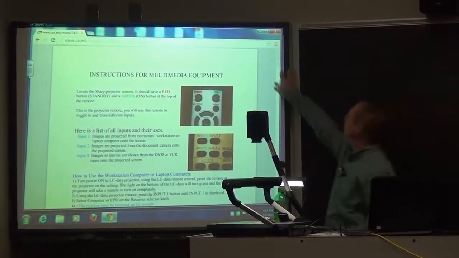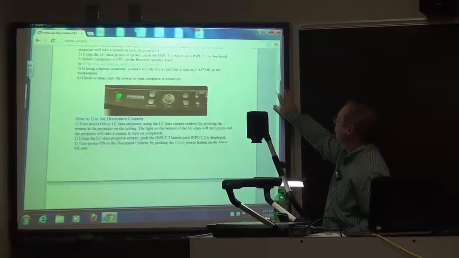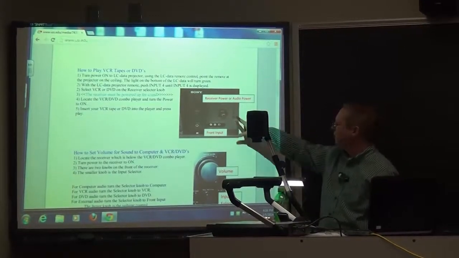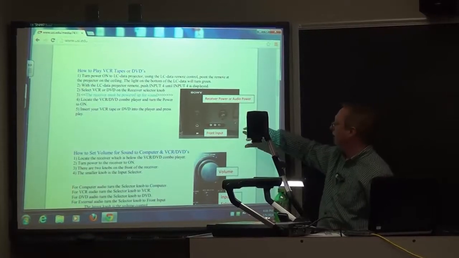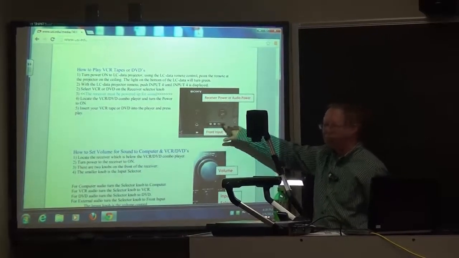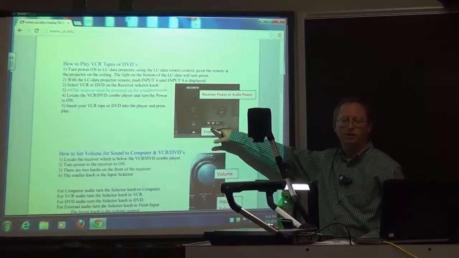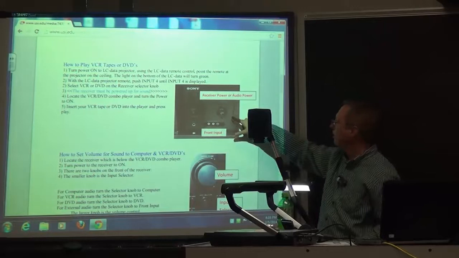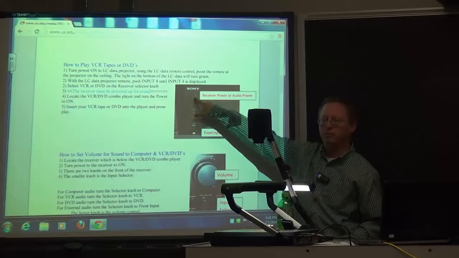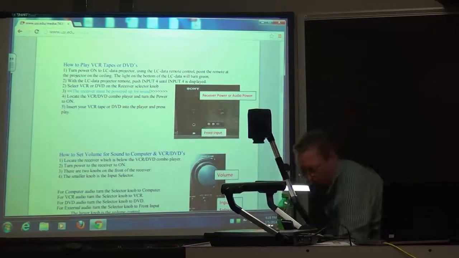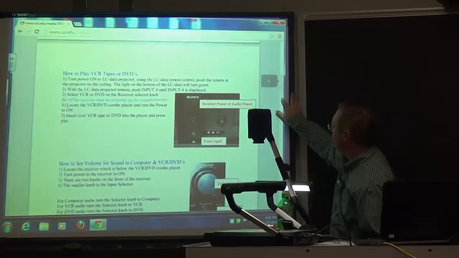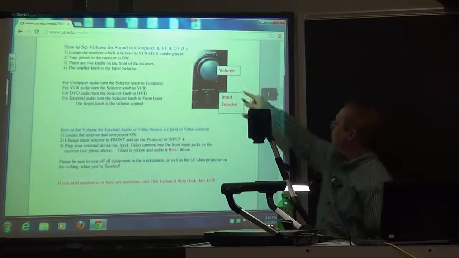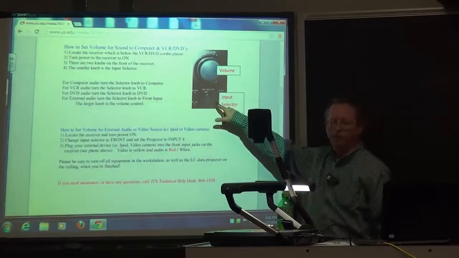What I mainly want to show you is, if you're in one of our old builds, there's the receiver. Here you've got a front input, so maybe if you have an iPod, something like that, with the AV cables, you could plug that into the front here on the receiver. The power button is up here in the upper left-hand corner. Then over to the right, this is your volume, and then the input selector.